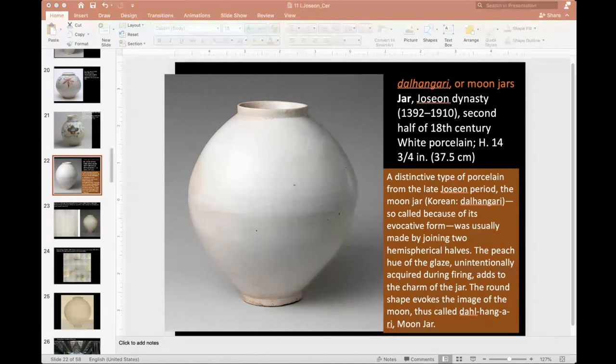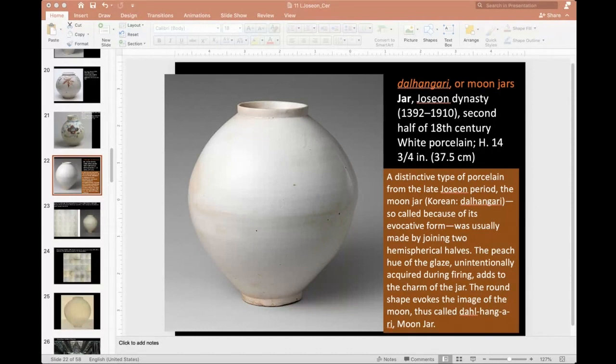If you have ever made clay pottery with a pottery wheel, you will know that reducing, like making the neck, is really hard. Going wider is easier, but making it narrow at the top is really hard. Sometimes it collapses. So it's a great choice to make two and combine them into one, and then it creates the beautiful moon shape.